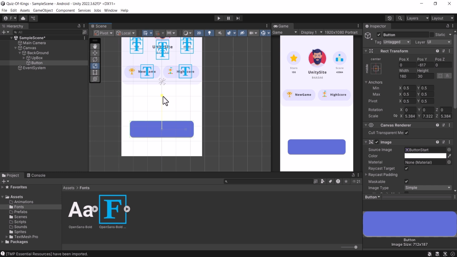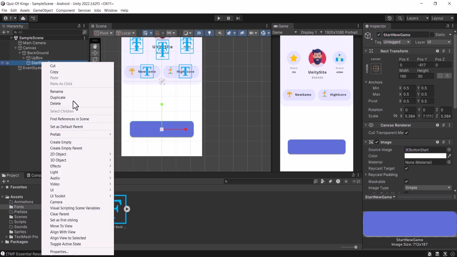Change its size to whatever you want. Choose a name for the button.